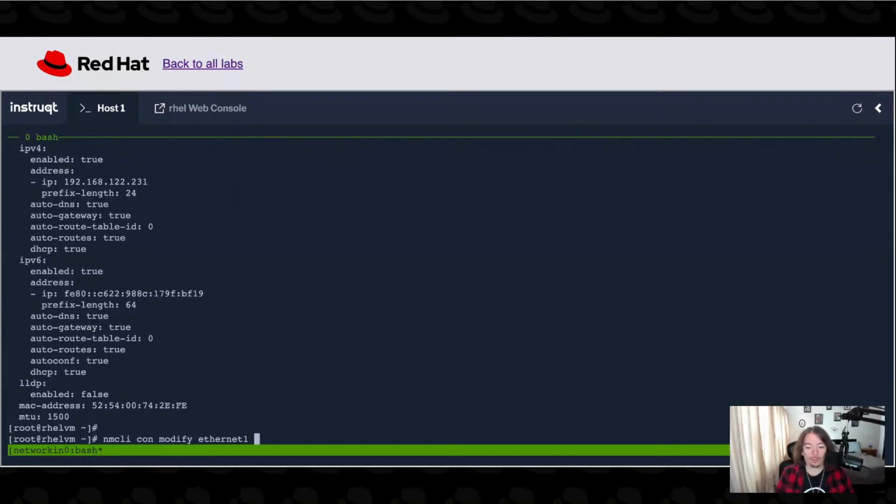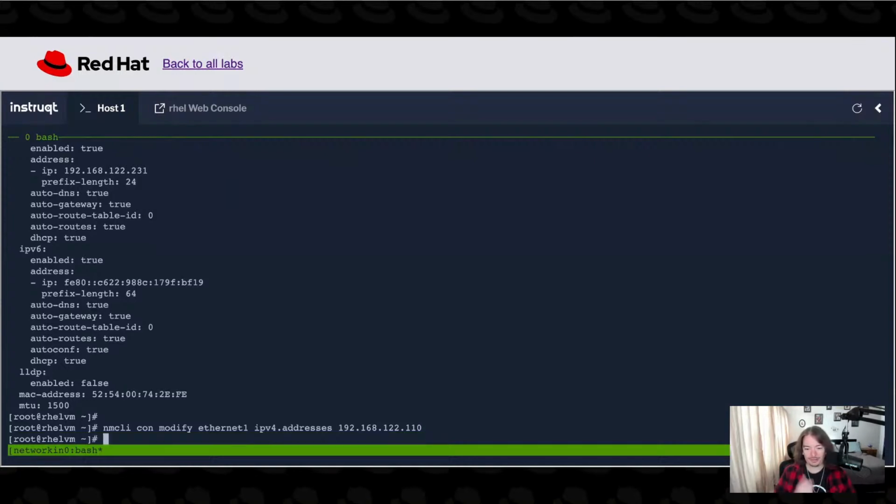Autocomplete actually works very well with nmcli. I just typed ETH and hit the tab key, and it's starting to autofill some of these things for me. So if I do IPv4.addresses, because we're going to define a static IPv4 address, we'll do something in the .122 range.